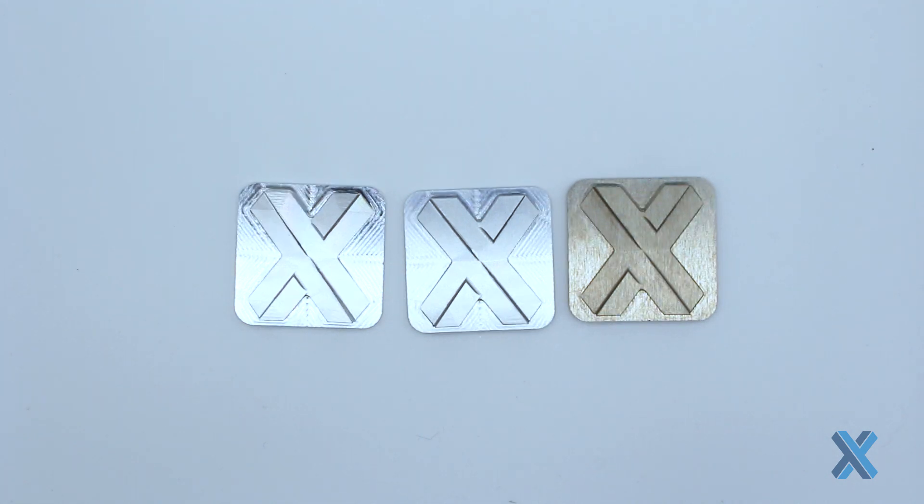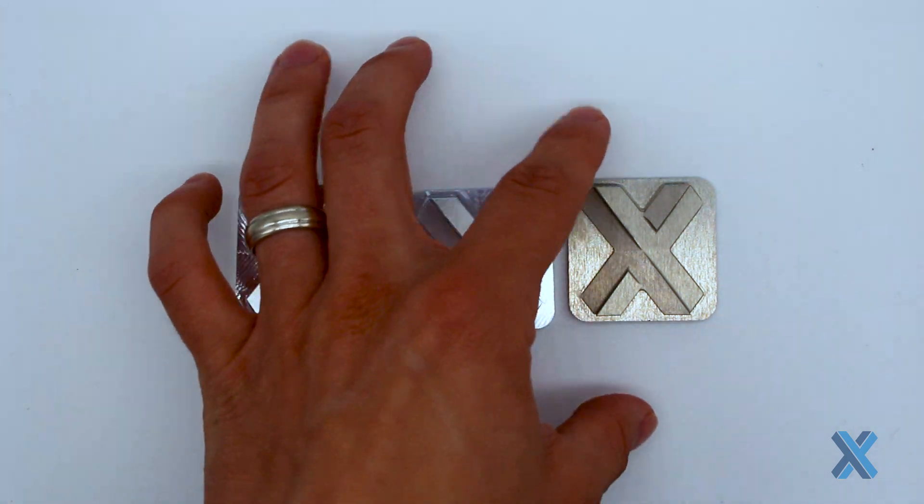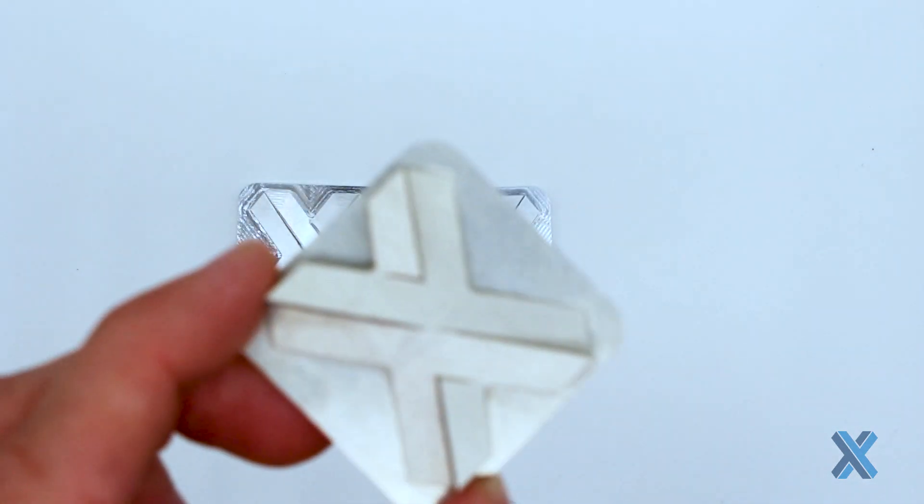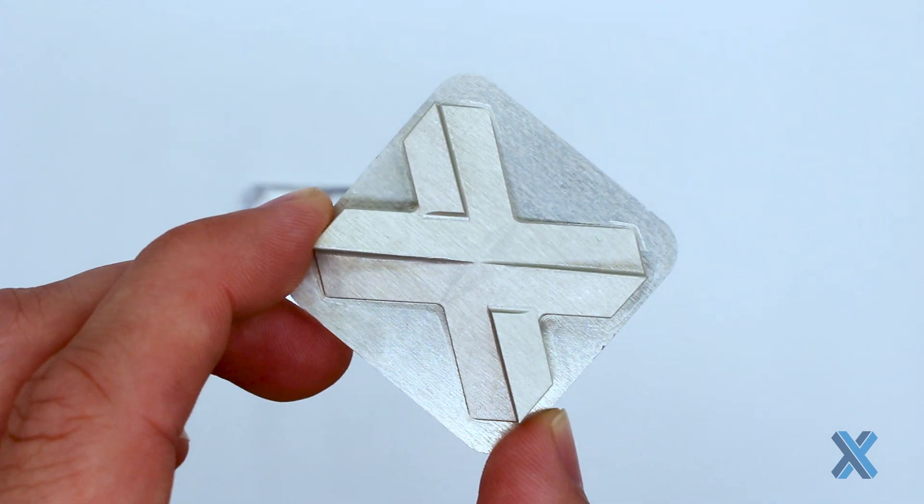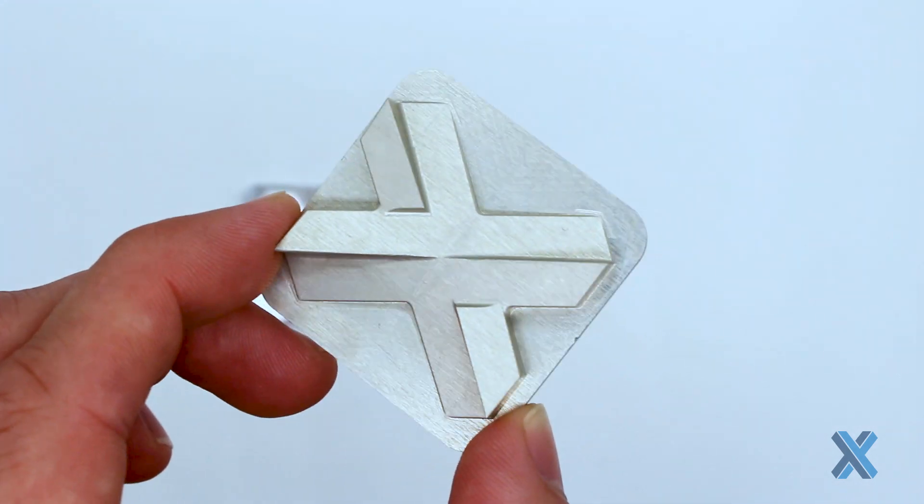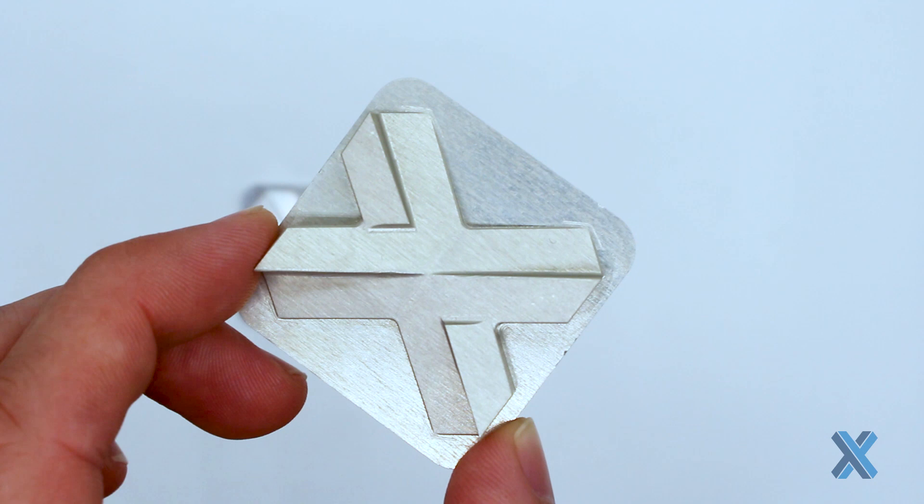So anodize is a controlled oxidation of the outer surface of the part. With this part, this is a clear anodize, and again note that the surface—it does look cloudier, almost gives a grain to the surface here.